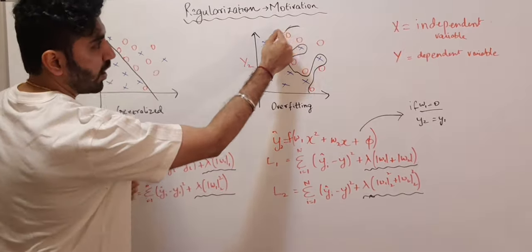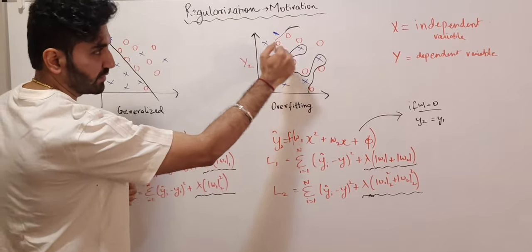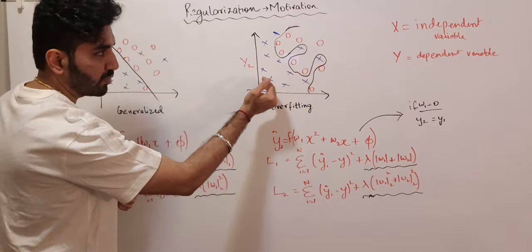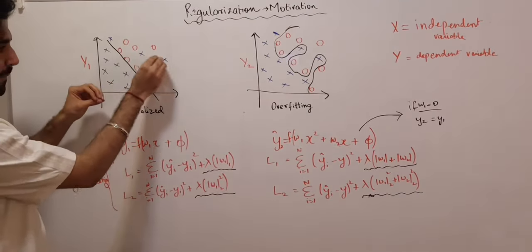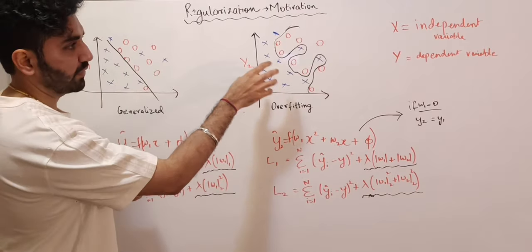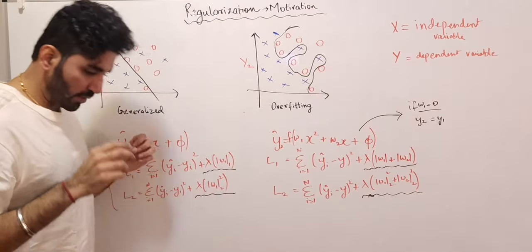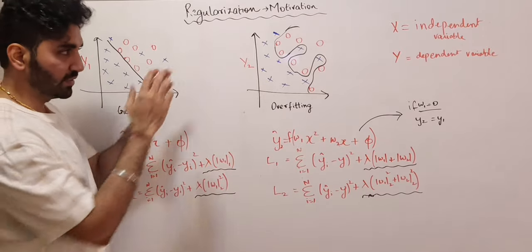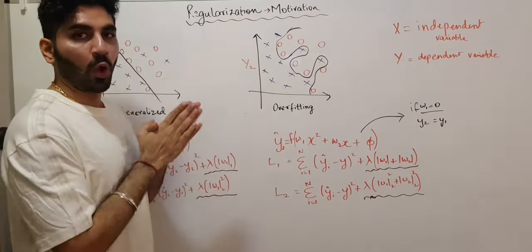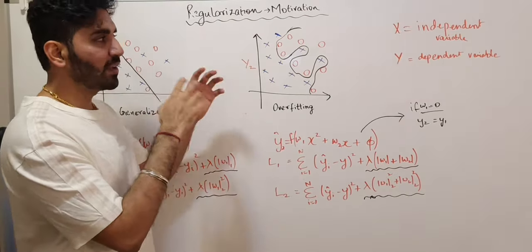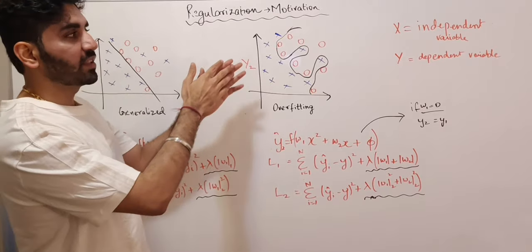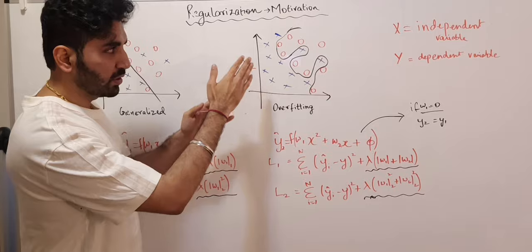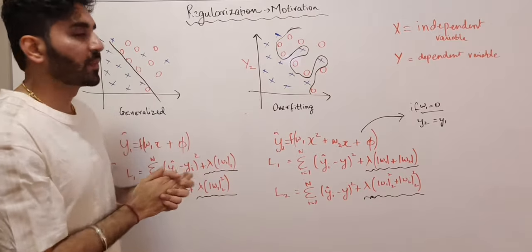So as you can see, all the data points on the left side of this black decision boundary are positives, and on the right they're all negatives. But here the model is trying to generalize, so you might see some misclassifications here, but you will not see any misclassifications there. If you have some basic knowledge in machine learning, you might know that this is a classic example of overfitting. Overfitted models have high variance, which means that if we were to sample another set of data points from the same distribution and try to fit a model with that, you'll see a significantly different model behavior compared to what you see here.